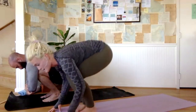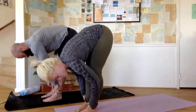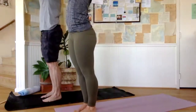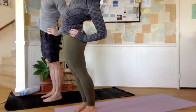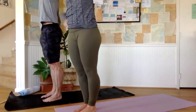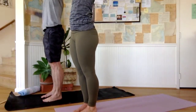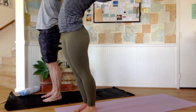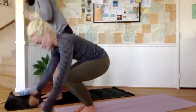So inhale, halfway lift, lengthen the crown of the head forward. Exhale, fold over the legs. Inhale to stand, sweep the arms overhead. Exhale, nice long side bend to the left. Inhale, back to center. Exhale, side bend to the right. Inhale, back to center. Cactus arms on the exhale, a little back bend for the upper back. Inhale, back to center. Exhale, round into this little ball.